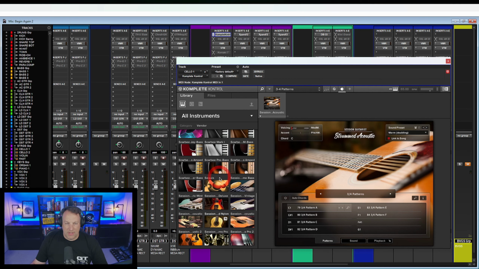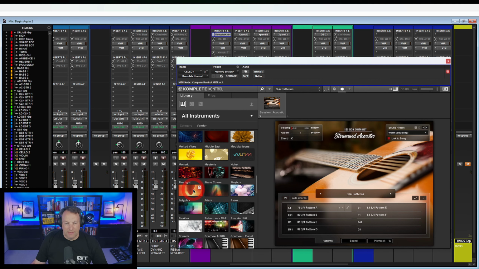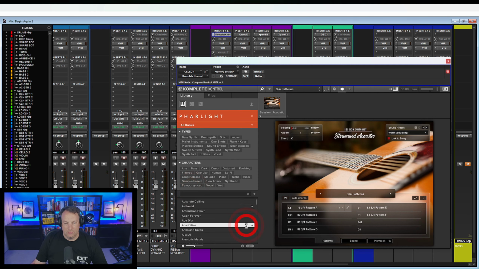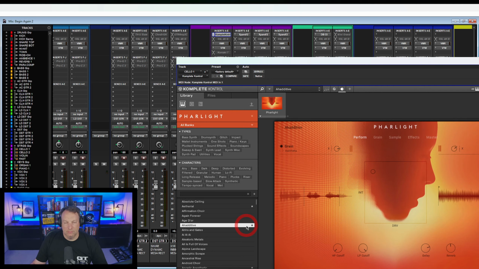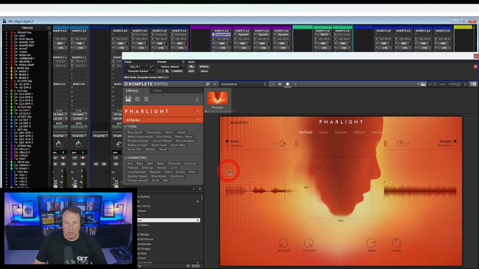And then we're going to finish out with a couple more presets that are absolutely amazing. I love this Farlight. Very cinematic. Probably one shots that you could do in your songs.